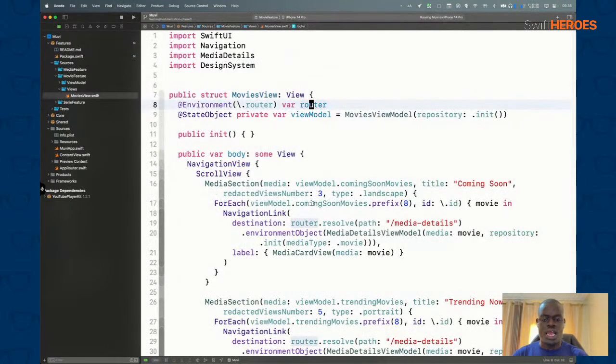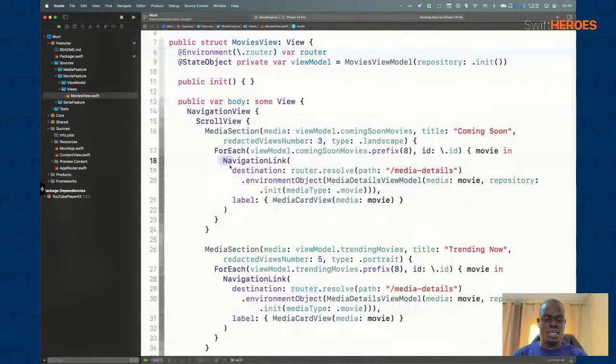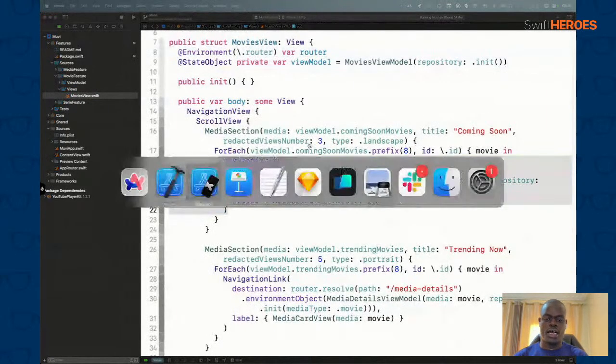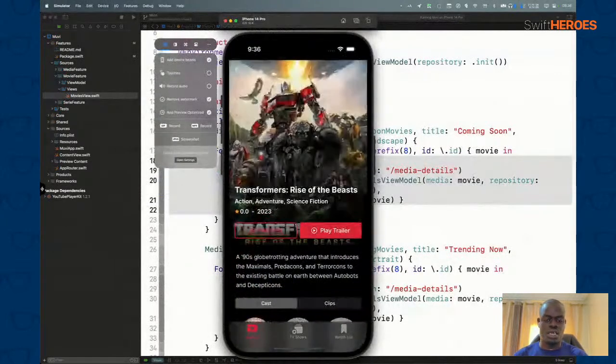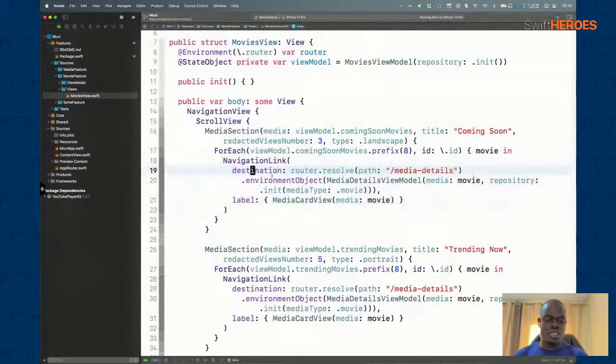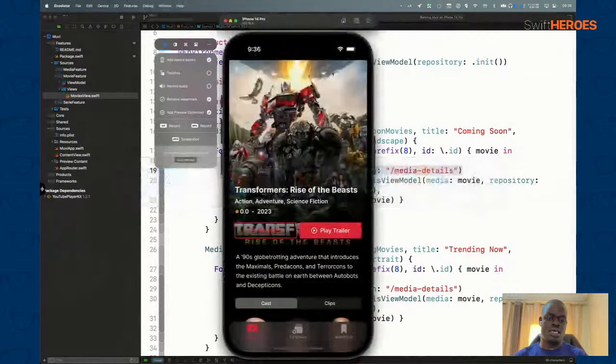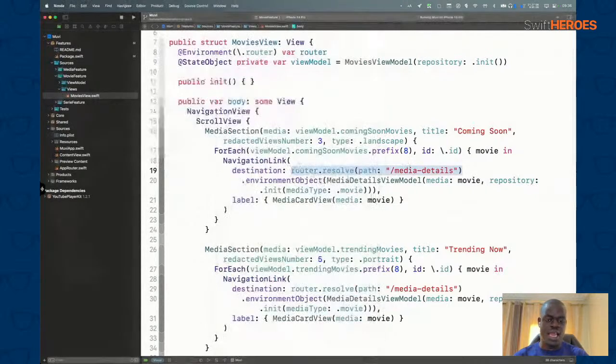Once we have this router, we can use this navigation link in order to push to this media detail view, right? And for this router, we just resolve this media details path. Once we resolve this path, it will give us this media detail view, basically.